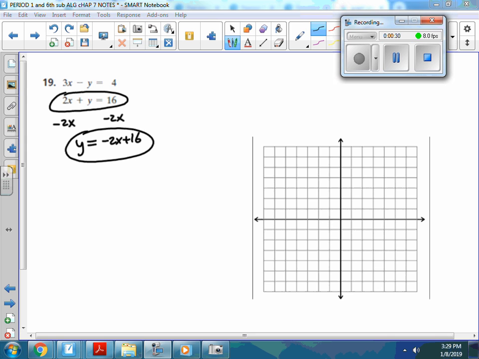So now I can sub in y equals this into this equation. That's a little bit tricky. At the same time, graphing this one at 16, this one's going to be a little bit harder to graph. It's going to be way up here at 16. We'll have to deal with that in a minute. Or we can do a table of values. Okay, so either way.